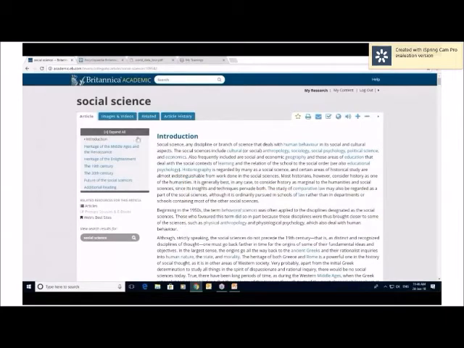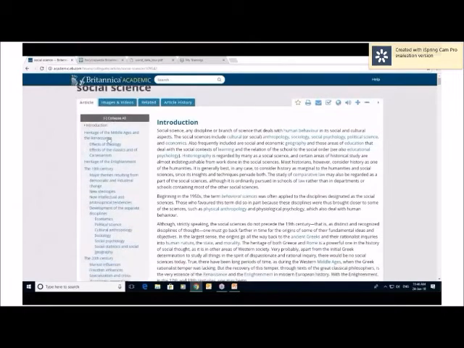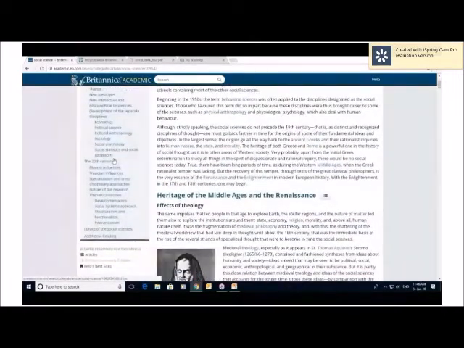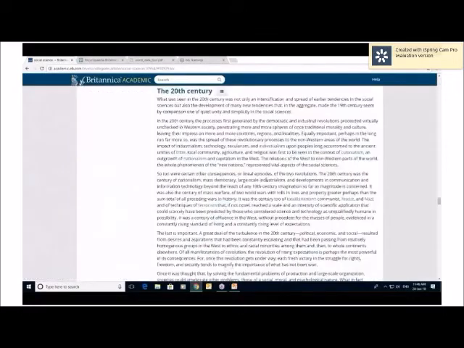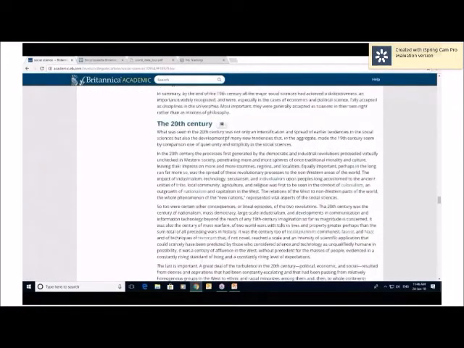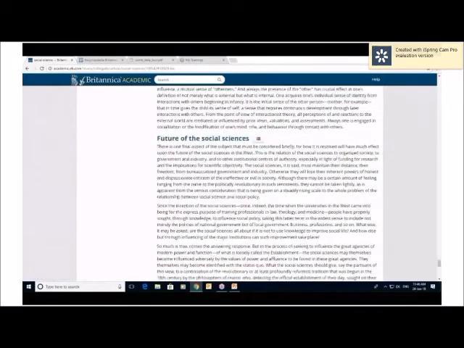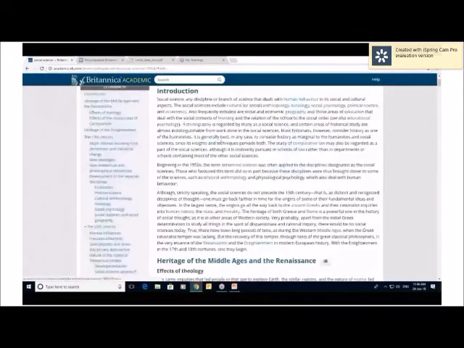To the left-hand side of our article here we have our table of contents, which can be expanded down to show all the options. This can be used to navigate throughout the article by clicking on different headings within that table of contents. Then the table of contents button will allow us to navigate to other sections within the article.